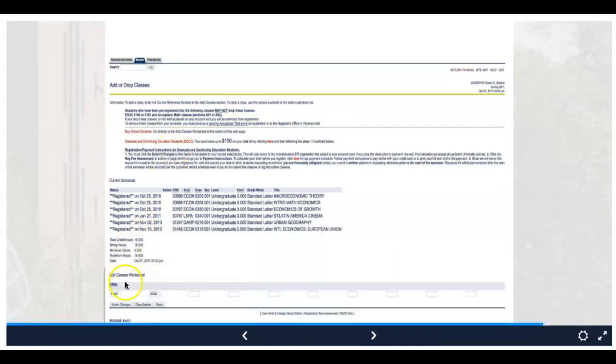You'll see down below at the bottom of the screen are little boxes for CRNs. These are course registration numbers. These are the digits that are most important for you when you're registering for classes. Each one of the courses in the course offerings booklet is assigned a CRN number. It's that number that you type into each of these boxes and hit Submit Changes to see what you were able to successfully get registered for. This screen will reload itself, showing you successfully what you registered for. And if you weren't successfully registered for it, you'd have a message down below telling you why and urging you to pick a new section.